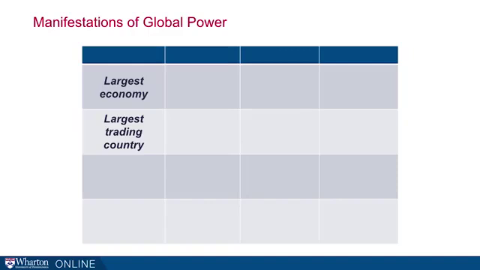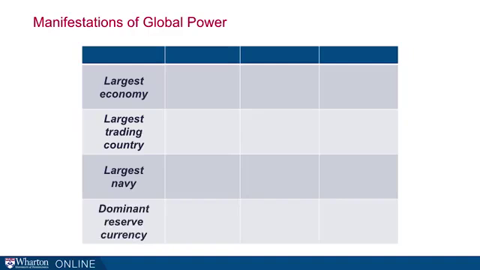The third is navy, meaning not the merchant marine, but rather warships, aircraft carriers, submarines, destroyers. So which country in the world has the largest navy and therefore the ability to influence events in different parts of the world? And lastly, which is the country that issues the dominant currency used for reserves?